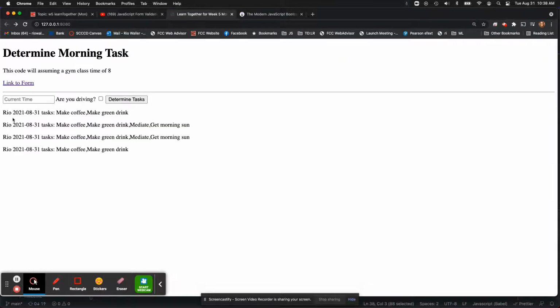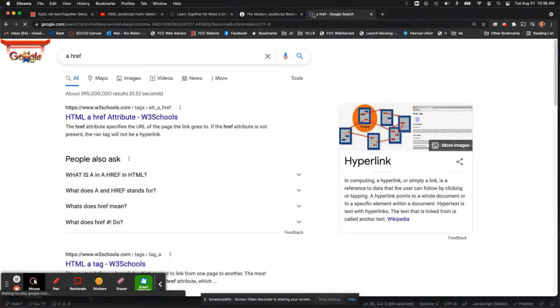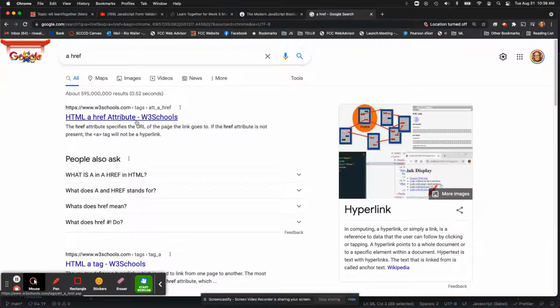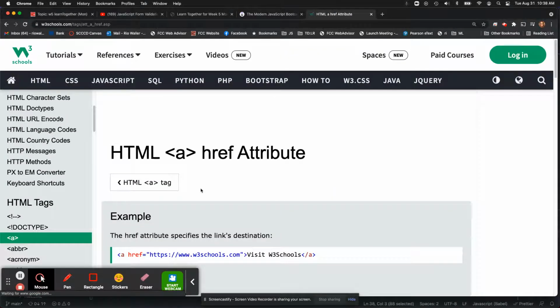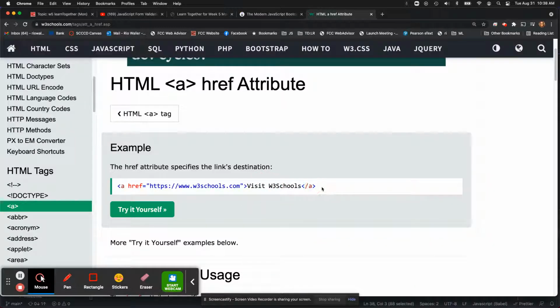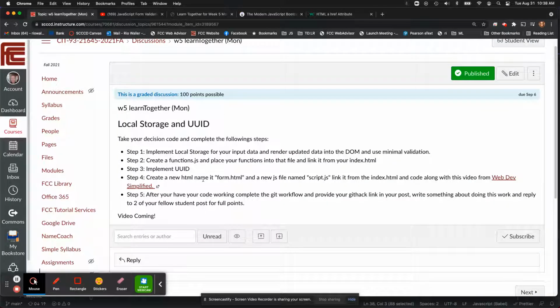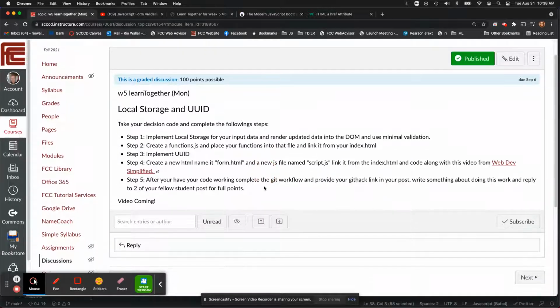And this is the a href. If you don't know how to do that, you just search a href to add an a href, and you can find this all over the web because it's one of the most common tags that we use, where we're saying, here's the link text, here's the link itself. So if you need help, reach out for help with that.